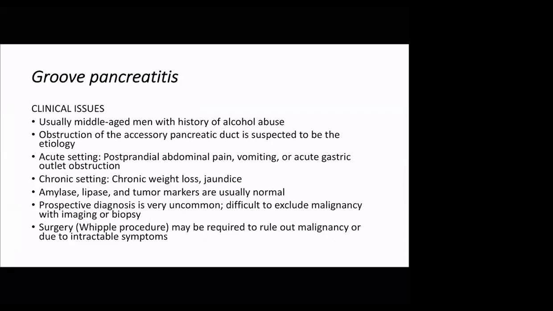The clinical issues regarding groove pancreatitis is usually affecting the middle-aged men with history of alcohol abuse, يعتقدون انه بسبب obstruction of the accessory pancreatic duct. بالacute setting عادة يجي patient with postprandial abdominal pain, vomiting, or acute gastric outlet obstruction لأنه عادة ما يكون ماس هو. بالchronic setting يجي as a chronic weight loss with jaundice. The amylase, lipase, and the tumor markers are usually normal, وهذا نفرق بها عن malignant cases.